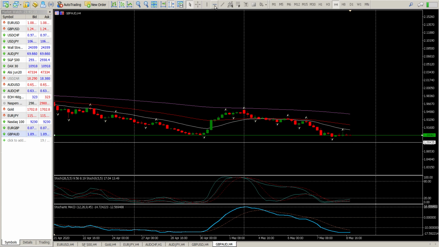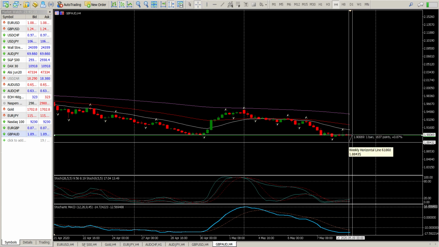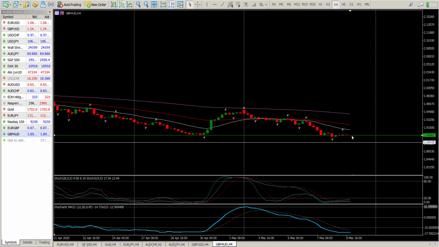Now the one thing that's concerning me is this next weekly level down here, which is basically 1,600 points, still a fairly decent trade to the downside that is on offer. However, I do anticipate a break. If we can get a decent break through that area and then a retest up, that will get me short.